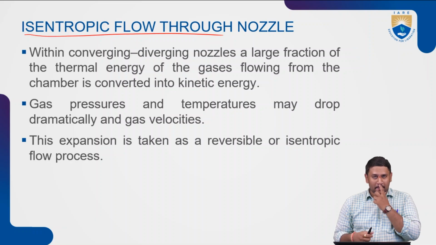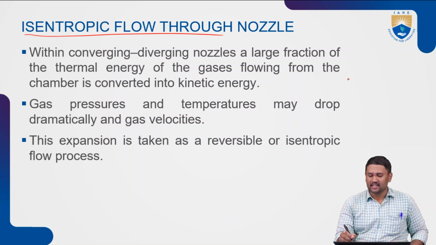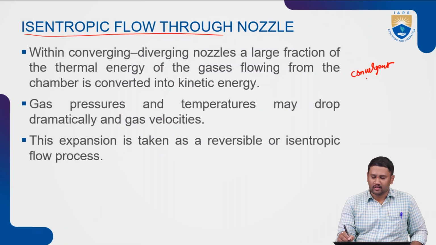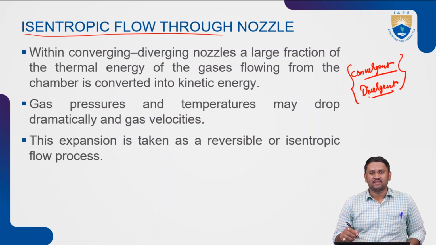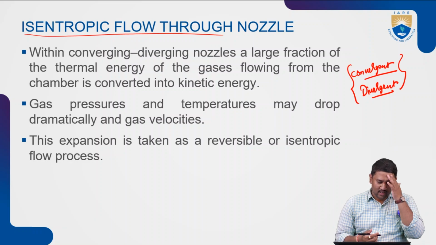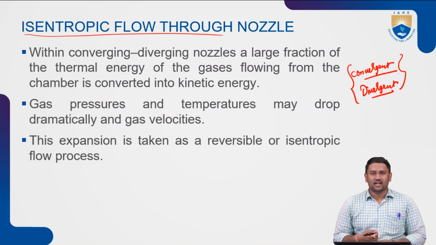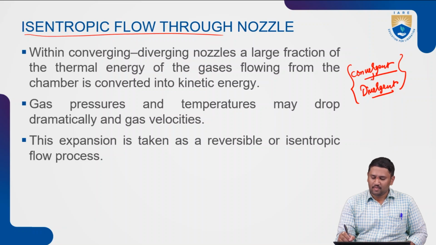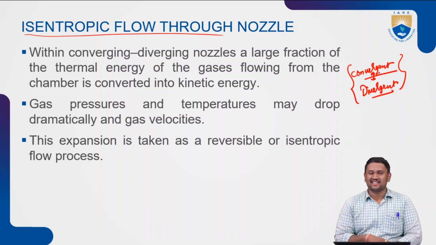Now, what I discussed previously is basically what happens under the convergent section and what happens under the divergent section, and what are the effects between those two. Extending the same, as per our rocket engines, we will be considering a combination of both, that is the C as well as D nozzle.